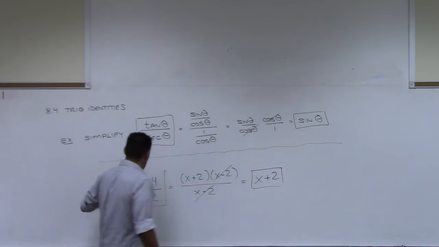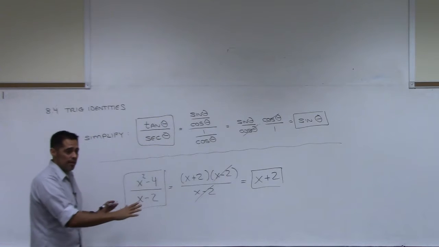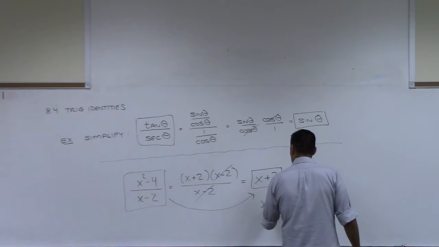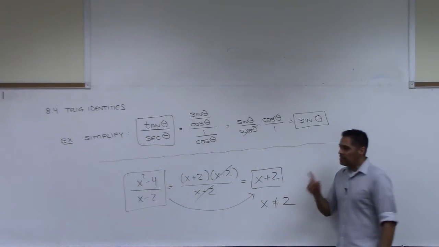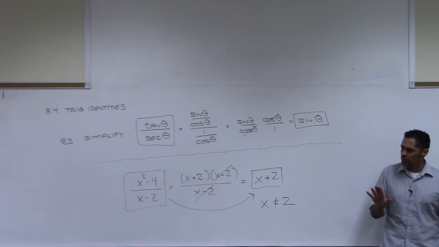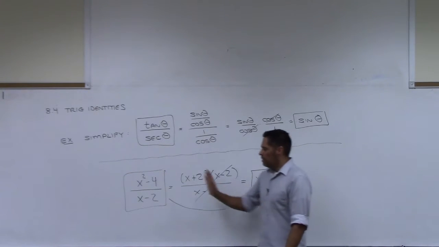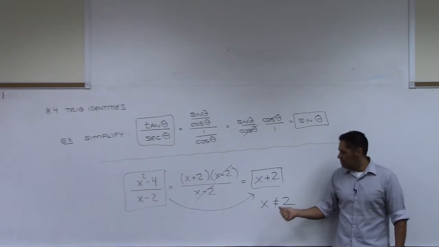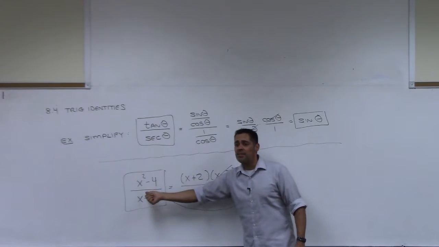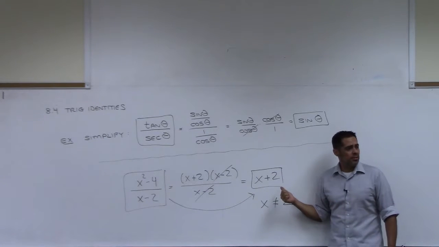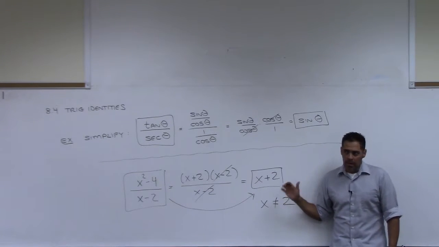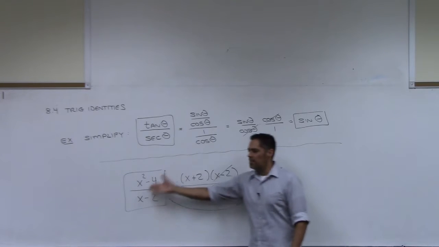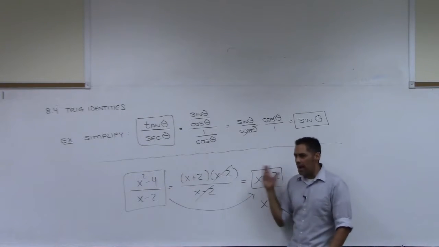These two expressions are the same so long as x is not 2. This algebra is only valid if x is not 2. That's something you kind of slip through the cracks in college algebra — it's not stressed enough. The algebraic operations you did are good so long as x isn't 2. Because if x is 2, this expression doesn't make any sense — it's 0 over 0. Here, if x is 2, you'd say 4. It works for every number except 2.